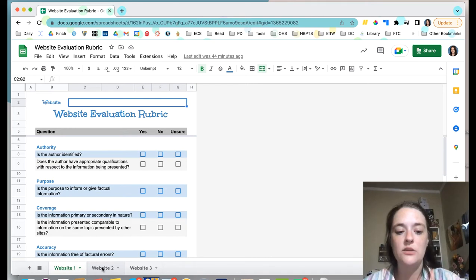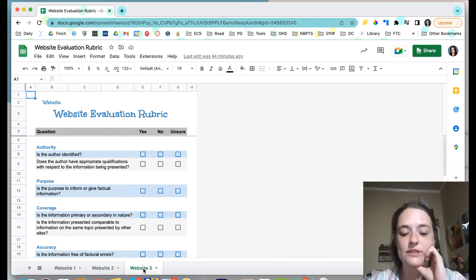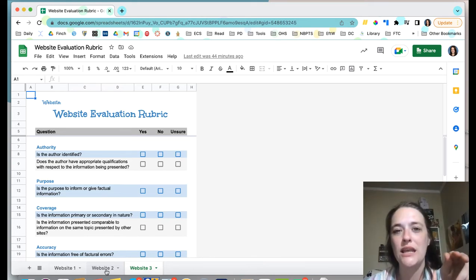You have tabs at the bottom. If you are in the Sheets app on the iPad, you don't see these tabs. So you'll need to go into Safari and go to sheets.google.com. And if you have trouble opening a Sheets document on your iPad because it automatically opens it inside Sheets, you need to Google how to open Google Sheets in the browser on an iPad.